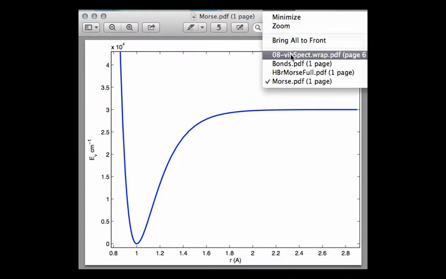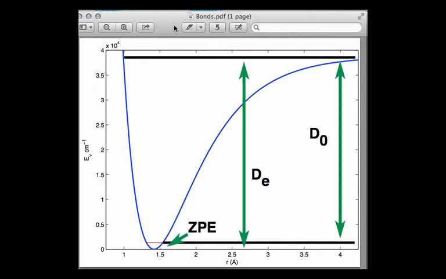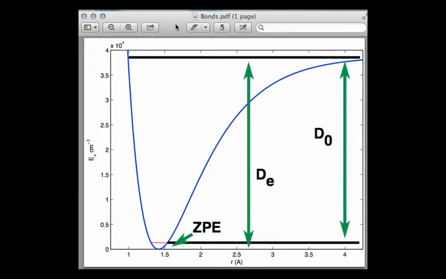So then the important thing that we mentioned earlier is that the important quantities in here are, first of all, you can't get down perfectly to the equilibrium bond distance. Now we've changed coordinates a little bit here. This is actually for HBr. So this is the best estimate Morse oscillator for HBr. I've zoomed in a little bit, so 4 angstroms is the maximum distance we go out here.